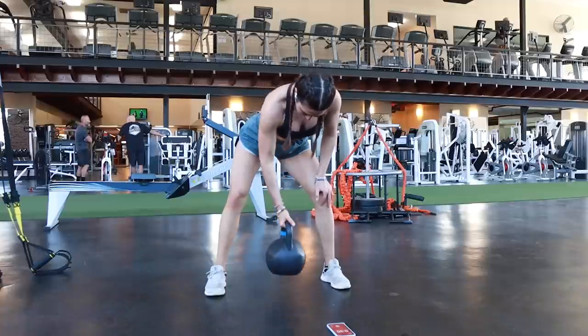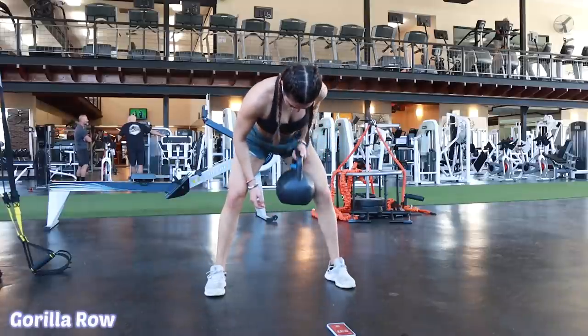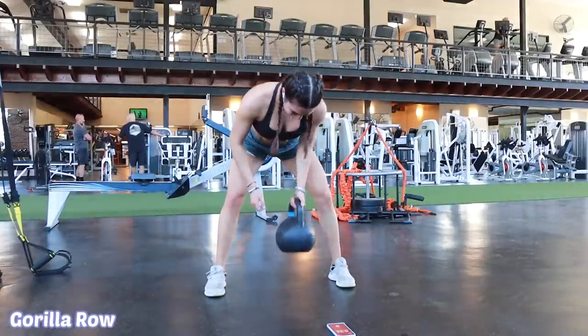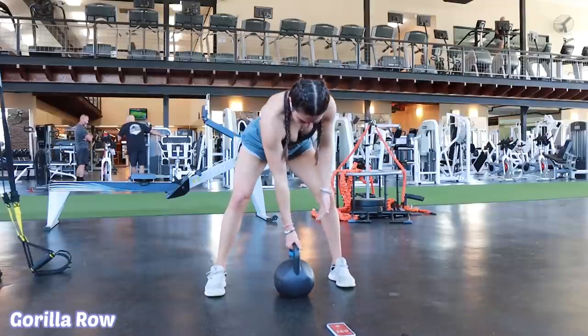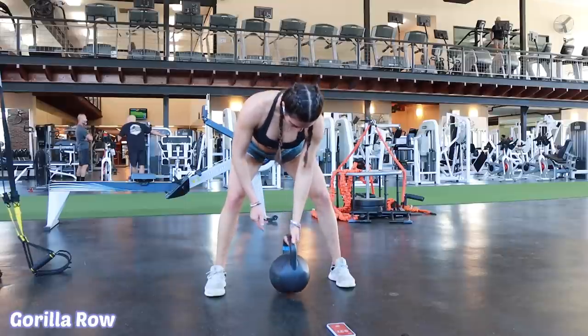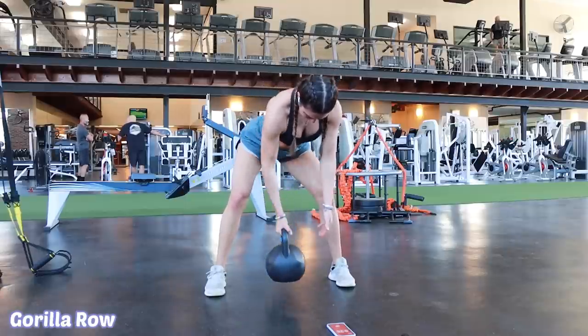Made me feel like I was doing Pilates, not gonna lie. And then I went to a back exercise. So these are gorilla rows, which I got from Elena. I forget, she's a big TikToker. I forget how to say her name, but these are great. I'm obsessed with these. So I essentially just did alternating gorilla rows for the 40 seconds.